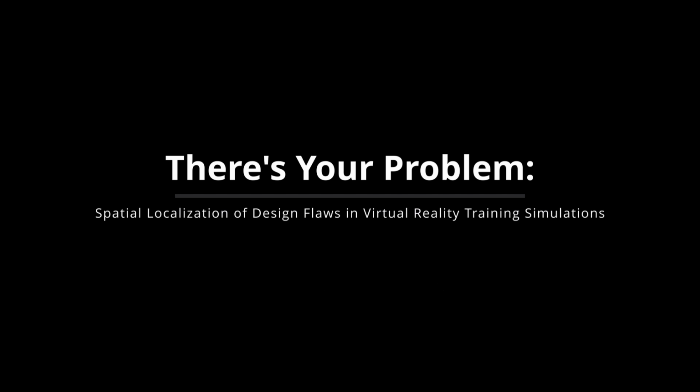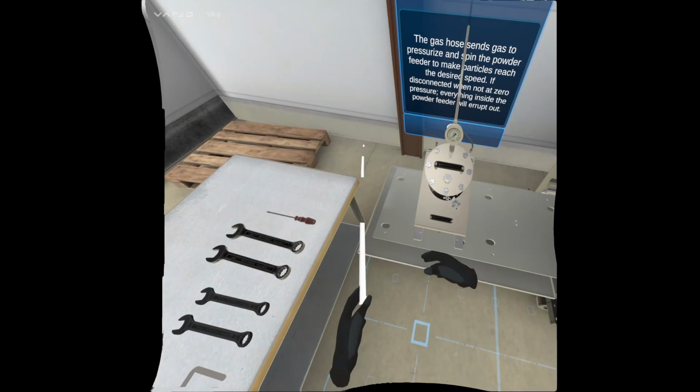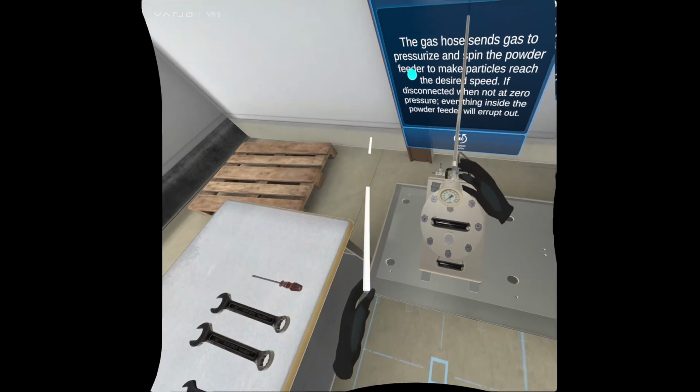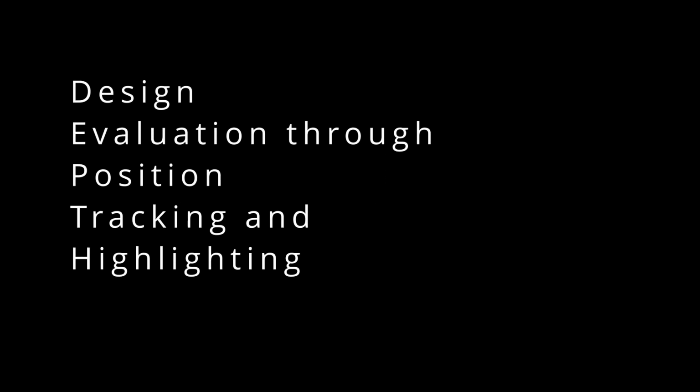Improving the design of VR training applications is commonly done by reviewing playtests or playtesting videos, which is labor-intensive. To find design flaws more efficiently, we present Depth, an algorithm and visualization tool that aggregates player position data and highlights areas where users who took longer to complete the training spent more time. In doing so, the system highlights potential problem areas in the training environment in a scalable and efficient manner.